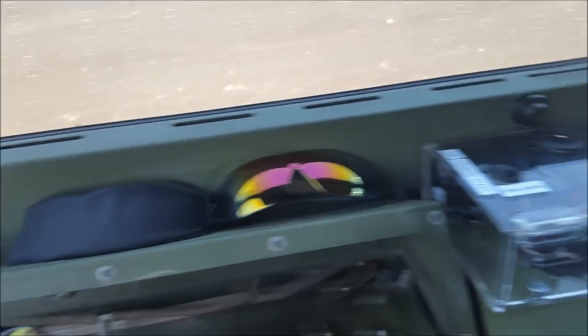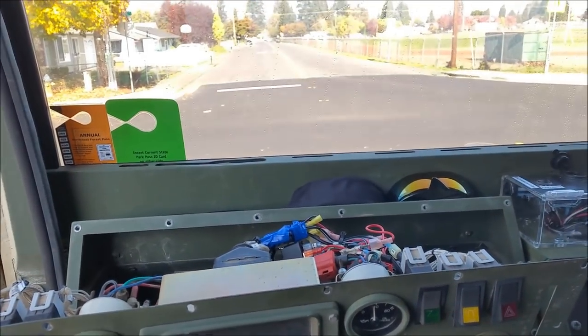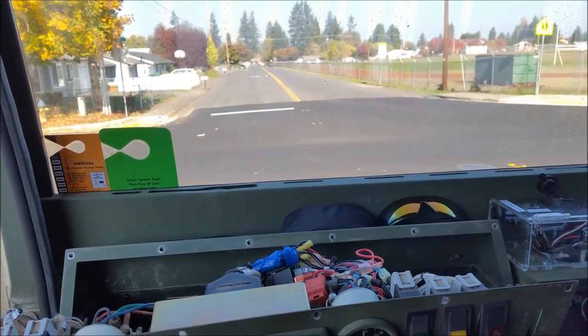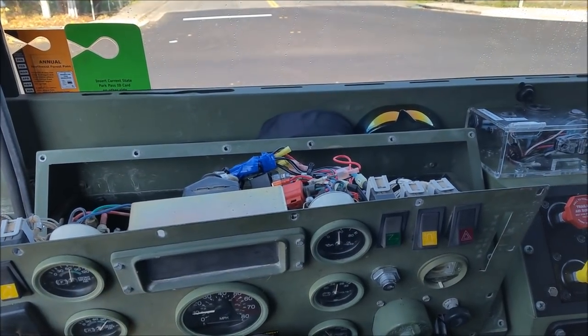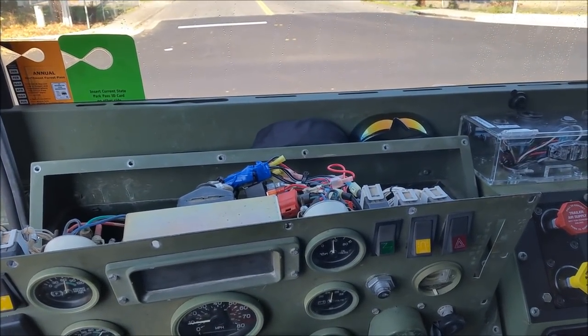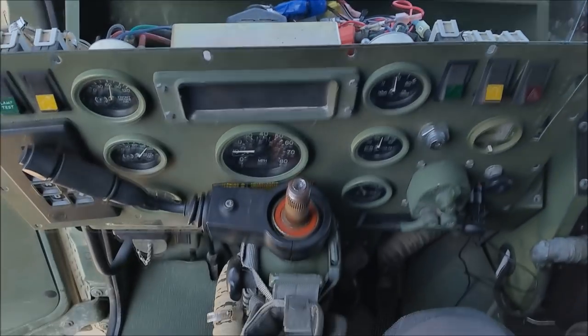Got a switch installed, got the video cable pulled in, got the majority of the wiring done. I still need to put the dash back together and run a wire in the shelter for the rear camera. Then we'll get the cameras adjusted — I've got a little monitor I use to point them in the right direction since they're obviously not going to be perfectly aimed right out of the box.